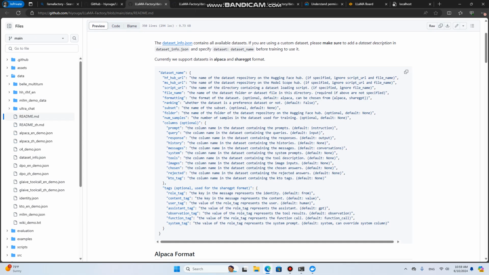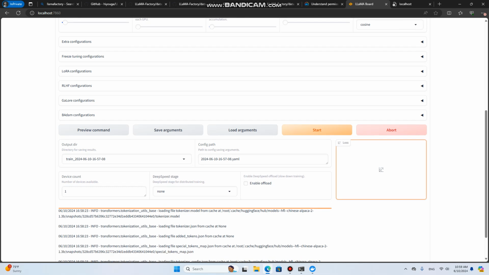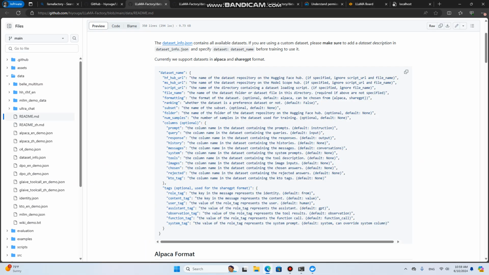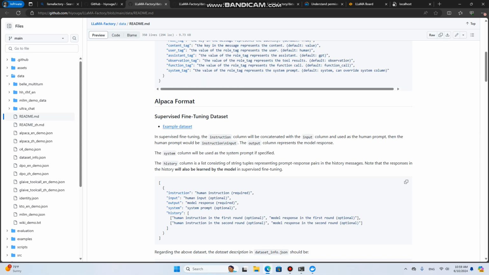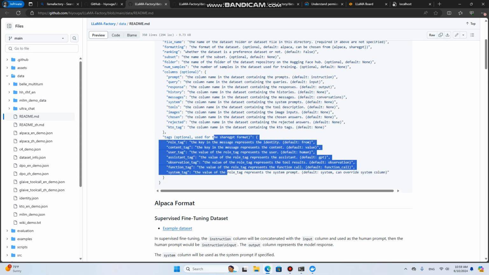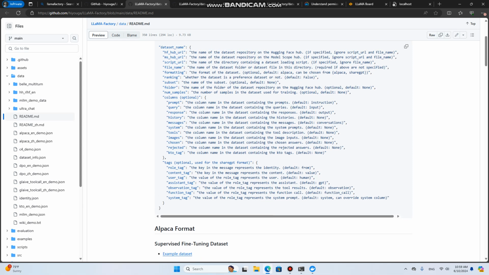Currently, they support datasets in Alpaca and ShareGPT format, which, as you can see, follows this general method. This general format where you have the optional columns, optional tags, and a couple of other methods here.